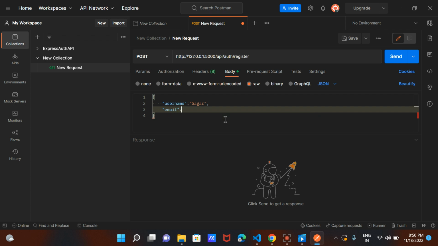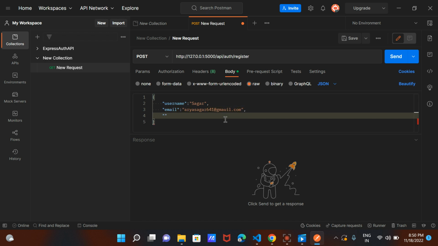Let email be AryaSagar641@gmail.com. Then finally we use password. Let password be 123. Then finally we send the request.